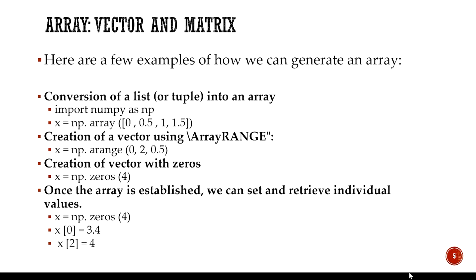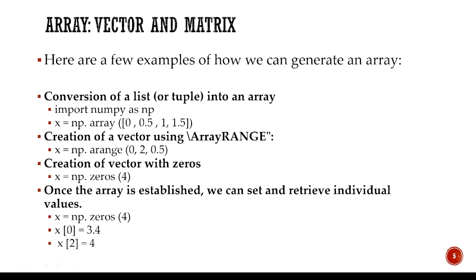That being said, here you can see a few examples of how we can generate an array. The first technique is conversion of a list or tuple into an array. There is a method named array which makes everything an array, just like list. Here we are passing a list with 1, 2, 3, and 4 items, and if we apply array, its data structure becomes an array. It means that whatever the function is, it will be applied to all elements. So the first method is array.